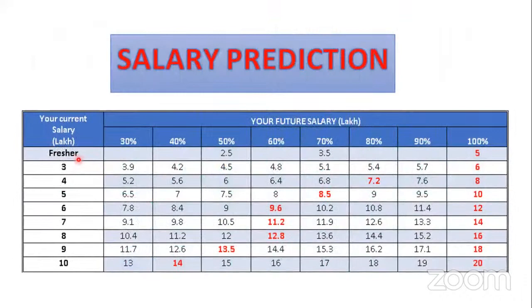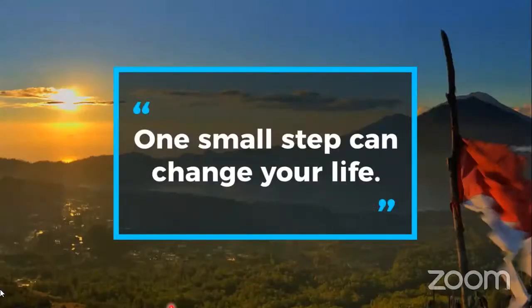Okay. So for example, if you are a fresher, if you join one company, you will get a 2.5 to 3.5 lakh package. But when you know one technology like Python, surely you will get a minimum package of 5 lakhs. If you are a person who joined and worked in a company with a 5 lakh package and you are jumping, you will get 6.5 lakh. But when you know a technology like Python, minimum you will get 8.5 lakhs, and there's a possibility to get a 100% hike, up to 10 lakh. Same like this, if you have more skills, you will get more package. So one small step can change your life.